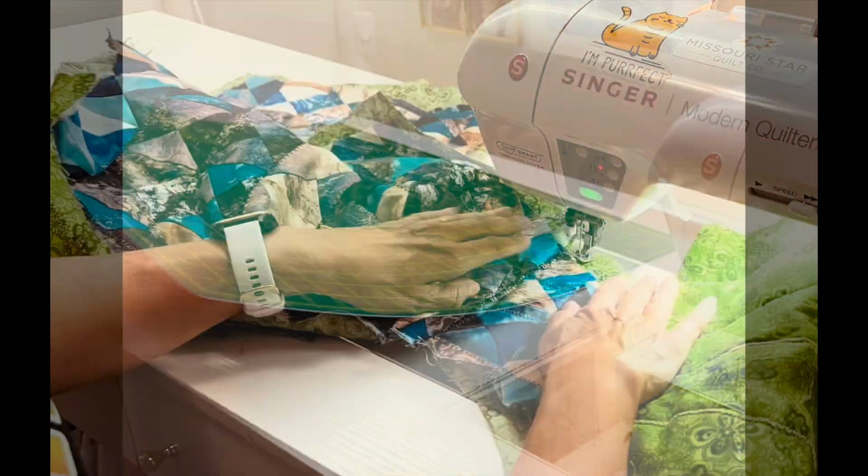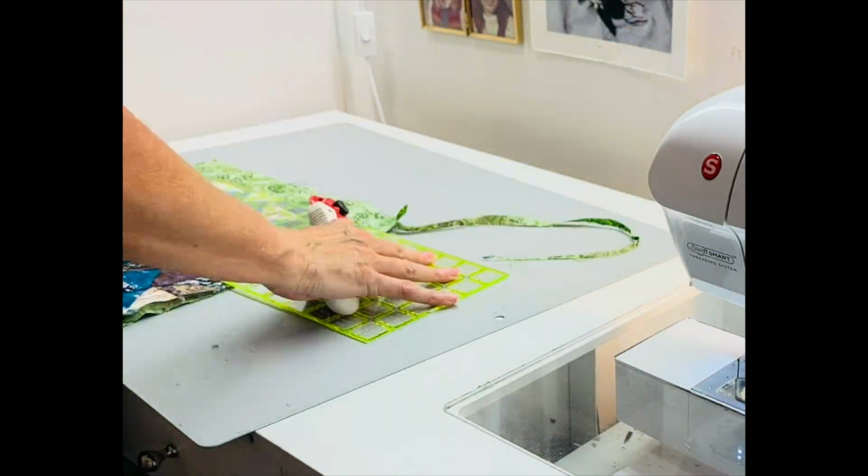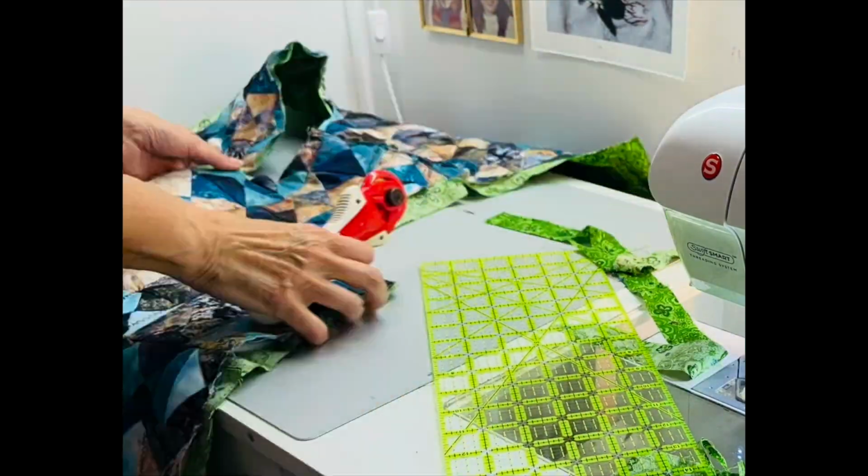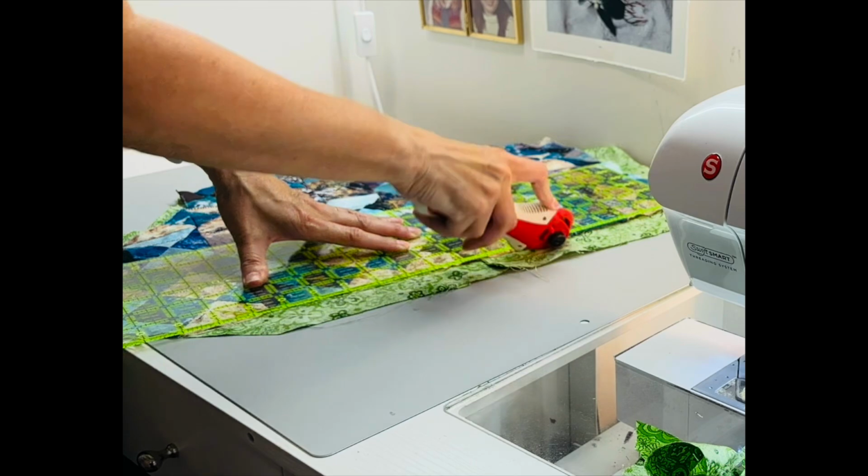Once all the quilting was done, I removed all the pins. Then I trimmed all the way around this, just trimmed that lining back to match the quilted vest fabric.